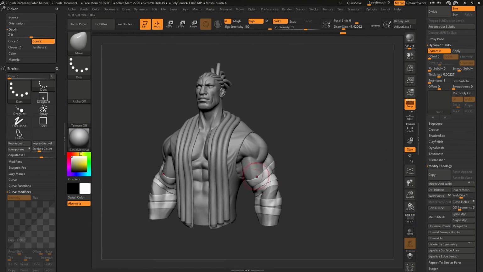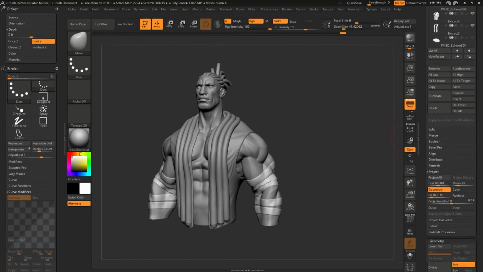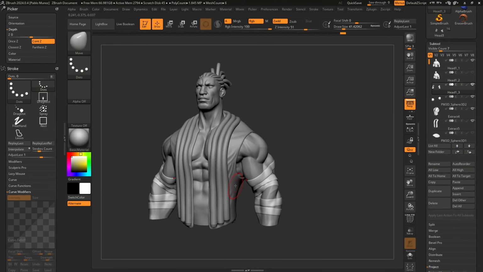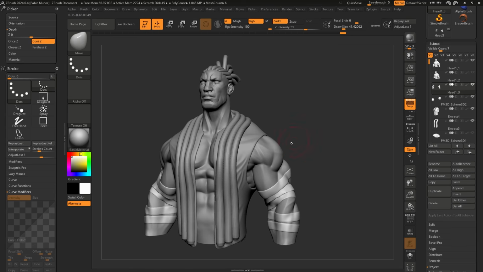Obviously, this is just to show you the technique. I would have spent a little bit more time doing this. Like I said, there are multiple tools and multiple techniques of achieving the same thing. This might not be the fastest one, but it definitely gives you a lot of control if you want to build the thing from scratch.